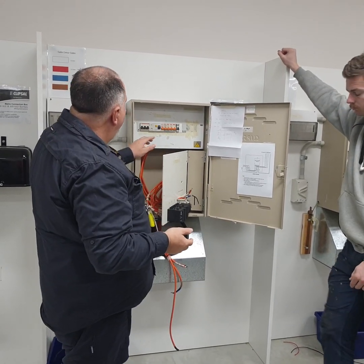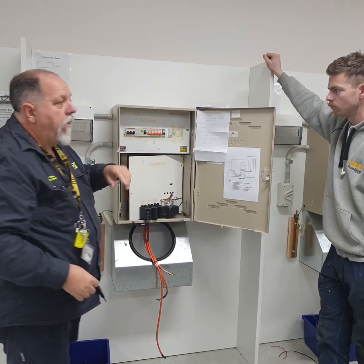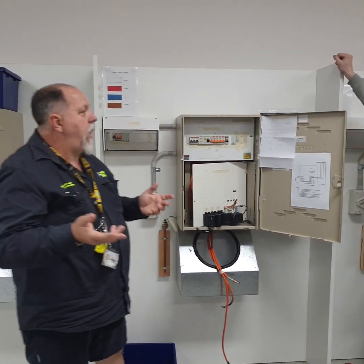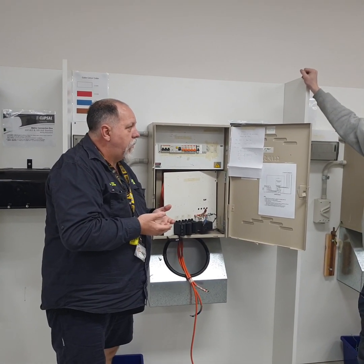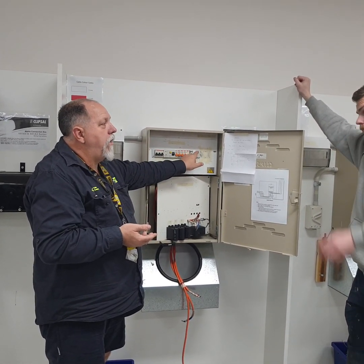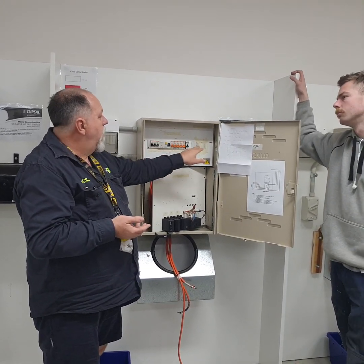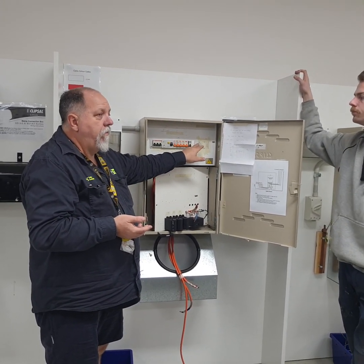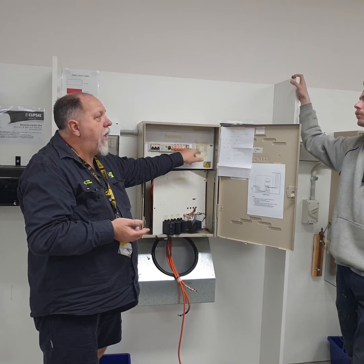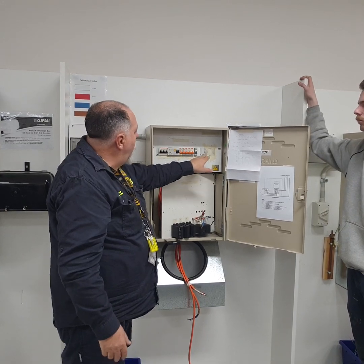Yep, good. The other thing, so main switch, light and power. Because it only has one main switch, you can call it just main switch. If we have two main switches on the board here, for example, a main switch down here for the hot water service, this would then have to say main switch, light and power, main switch, hot water. Does that make sense? If you had a different feed coming into it. All right, he's labelled the switchboard.